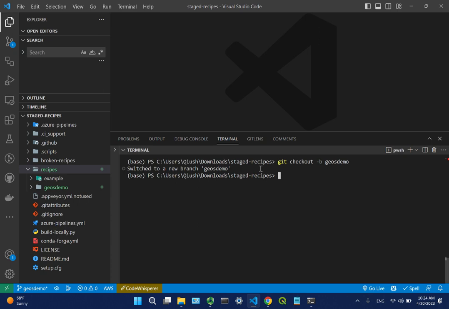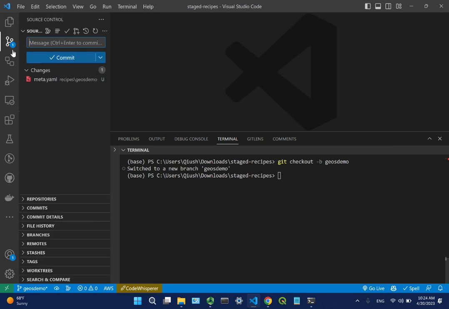And then click here, just commit the changes to your repo. So you can just do, okay, add GOS demo package, whatever message you like. It doesn't really matter.